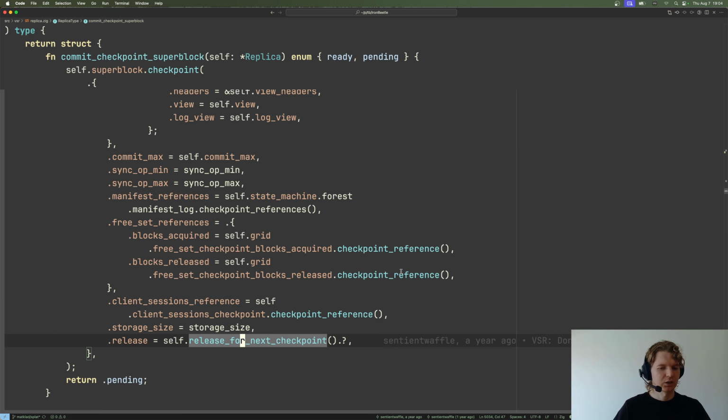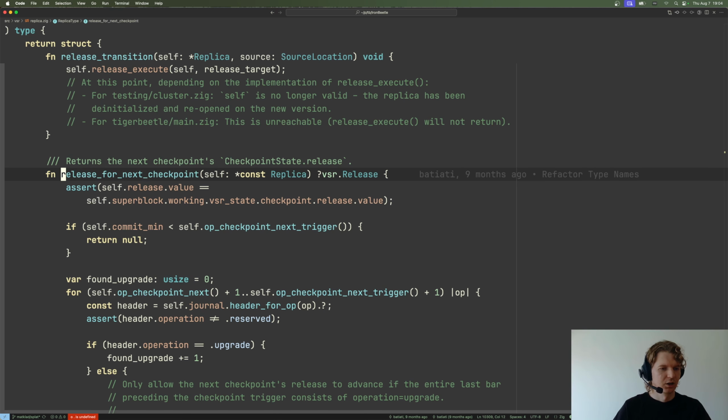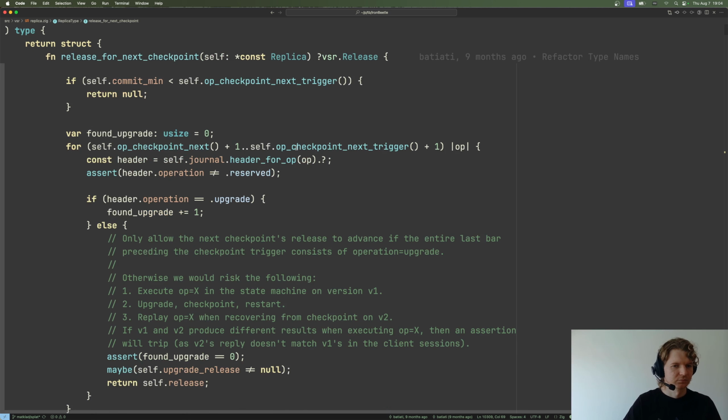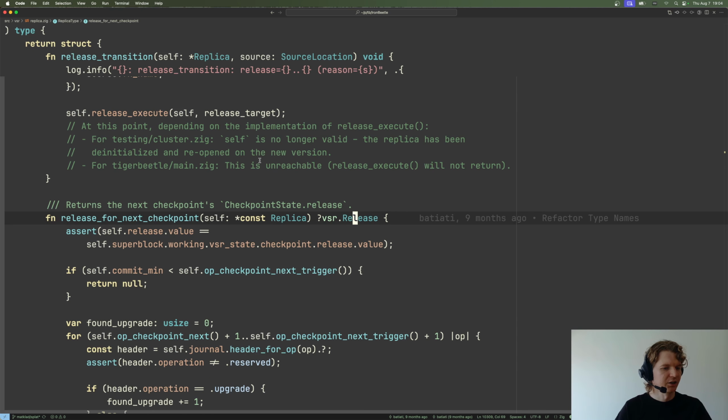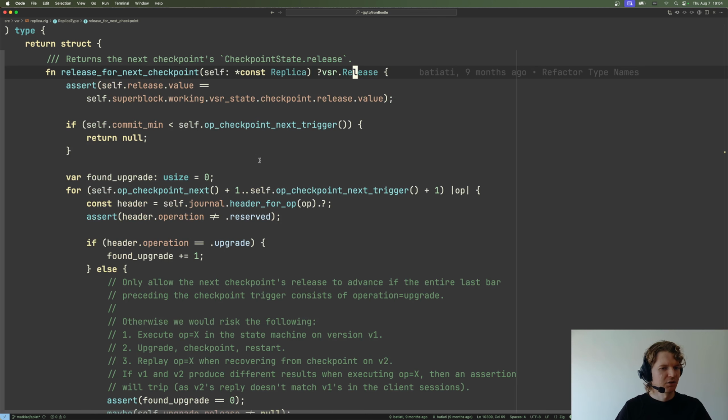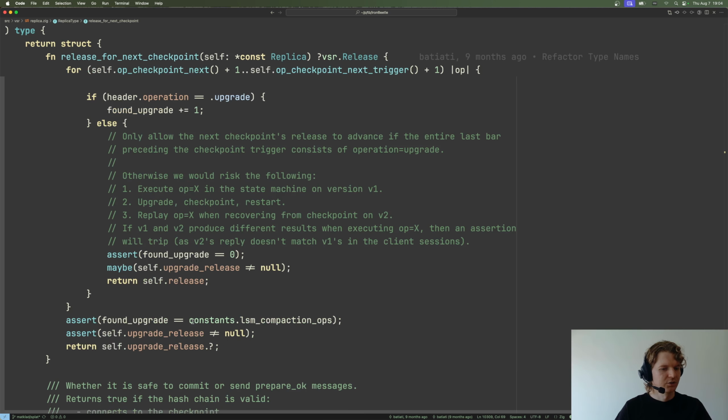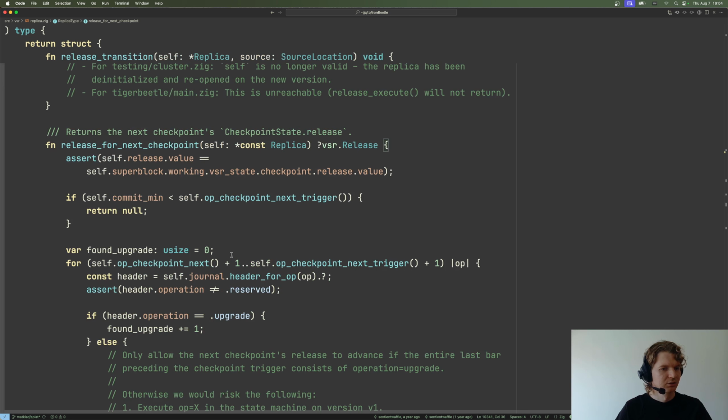Yeah, and we ask release next for checkpoint, and release next for checkpoint is actually slightly trickier than I thought. Why is it not just upgrade release?